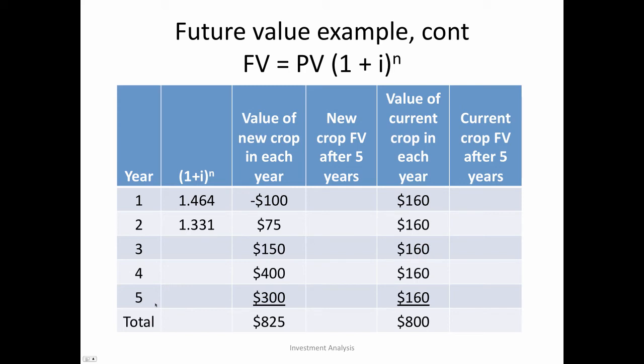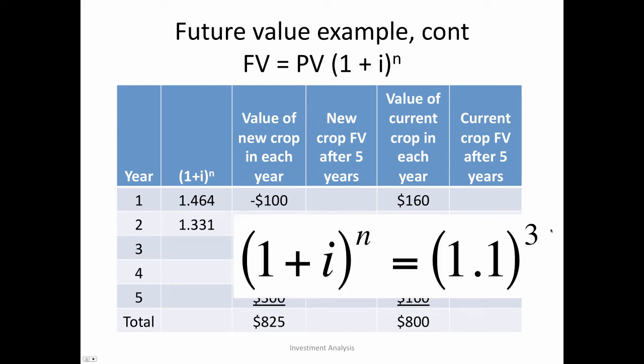I can go through the same kinds of calculations, and so in year 2 the compounding factor is going to be different because now I'm 1 year closer to the end of year 5. And so what I have to do is adjust the number of time periods in the compound factor to reflect that there's now fewer periods over which that money would be earning compounded interest. In this case, what I've done is I've simply changed the number of years in the compound factor from 4 to 3. And so if you actually stop and do the calculation, you should see that that compounding factor going from the end of year 2 to the end of year 5 is 1.331.